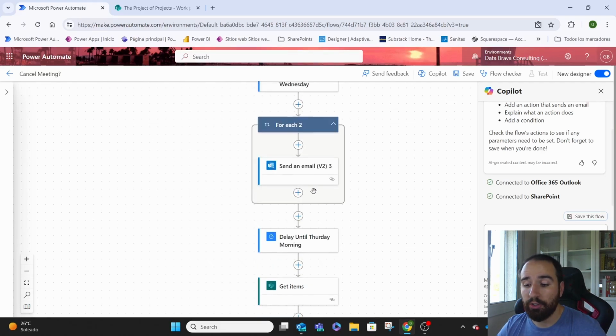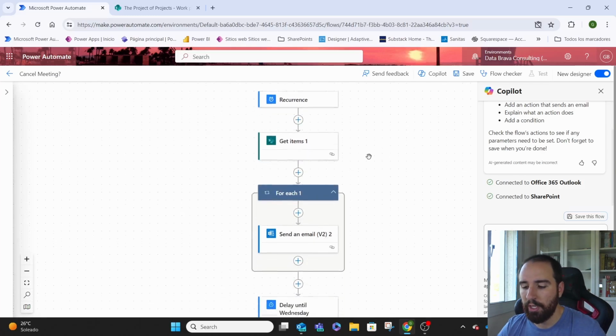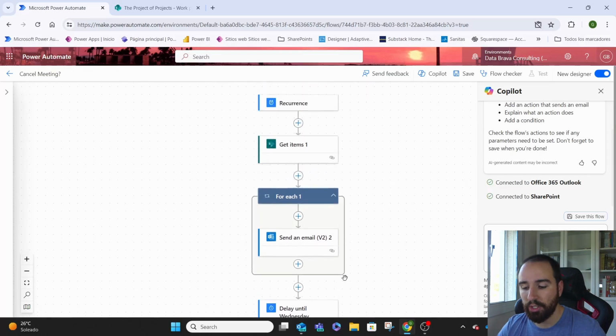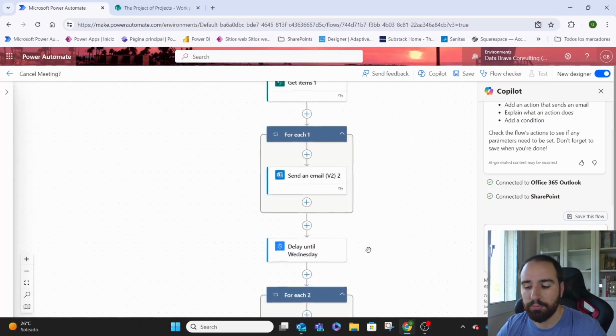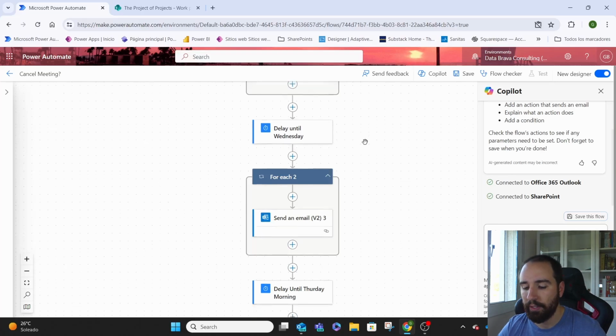Now, we have sent those emails on Wednesday morning, and we know that it's in the morning because the whole flow was triggered also in the morning of Monday. Therefore, if we wait X amount of hours after everything is triggered here, probably maybe some minutes will have passed, but we're not talking hours. So we know that the reminder email on Wednesday is also going to be sent in the morning.